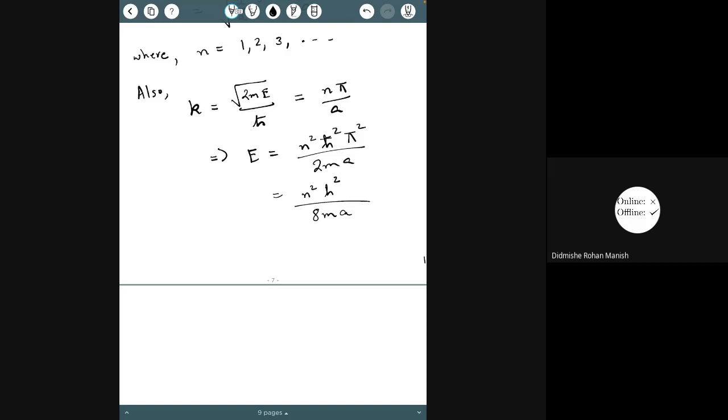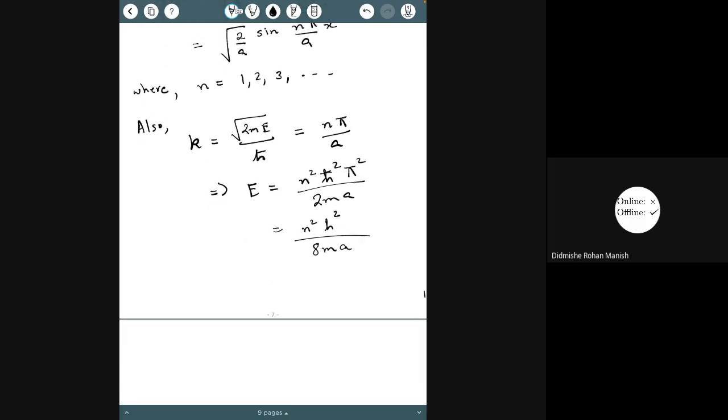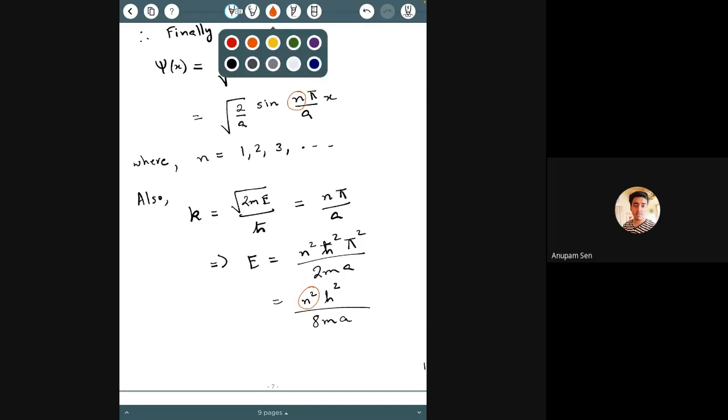Okay, so what is now remarkable about this? Now we have corresponding energies and wave functions, both of which depend on an integer n. Yes, it should be a squared, right? Yes, 1 over a sine(n pi by a). Yes, thank you. I keep missing that a, so I hope I have corrected it everywhere. So k is equal to n pi by a.